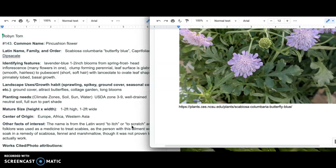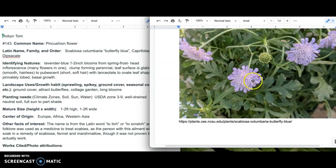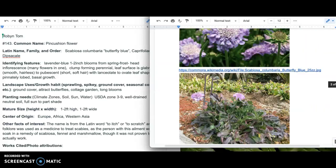Interestingly, they originated from Europe, Africa, and Western Asia. So I learned that the name for Scabiosa is the Latin word for to itch or to scratch, and the folklore was used as a medicine to treat scabies, as the person with the scabies would be itchy, and they would soak in a remedy of Scabiosa, fennel, and marshmallow. That's a fun plant too. But it wasn't actually proven to work. So this one's the pincushion, and you can see all the stamens sticking out of each of the individual flowers in there.